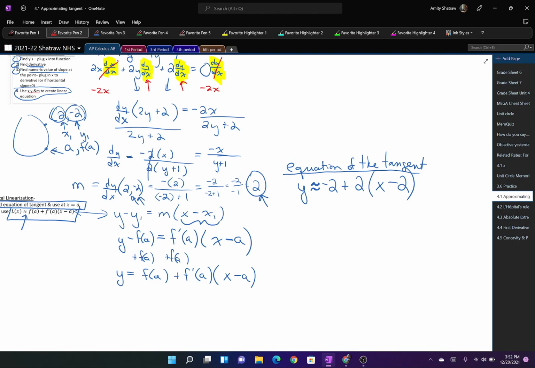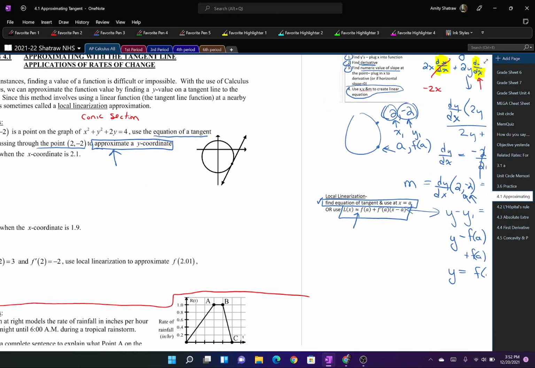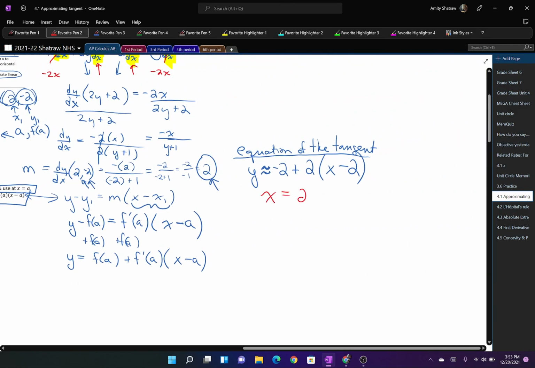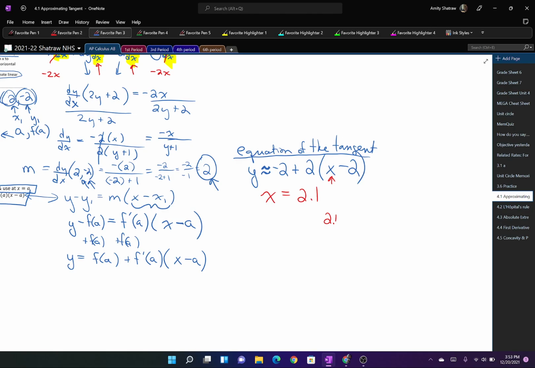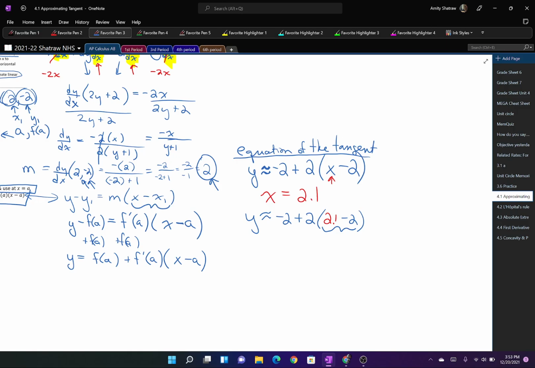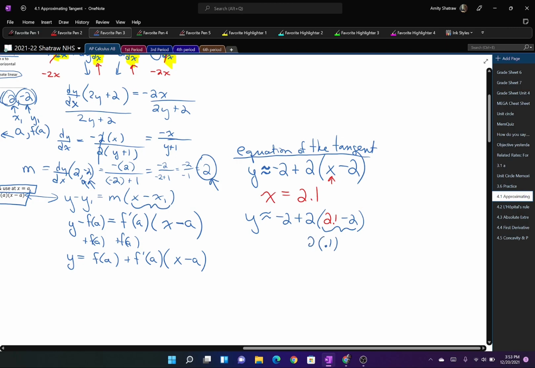All right. So now he said, let's check to see what happens. Where was it again? When we get 2.1. So I'm now changing x, and I want to set x to be 2.1, and I'm going to plug it in right there. So I have 2.1 minus 2, and then I'm going to multiply that by 2, and then I'm going to take away 2 from it, and this is going to be the approximate y value that I'm looking for. When you do like 10 of these problems in a row, what you'll notice is a lot of times this isn't actually that bad. They're going to approximate fairly close to the value that you already have. And so like right here, 2.1 minus 2 is actually just 0.1. And 0.1 times 2 is very easy.